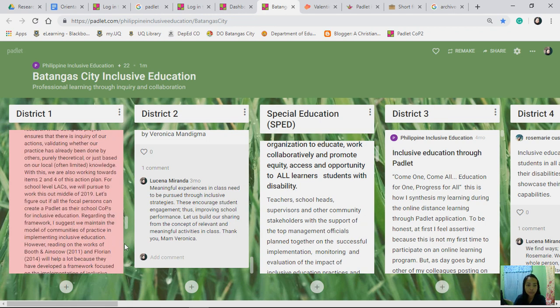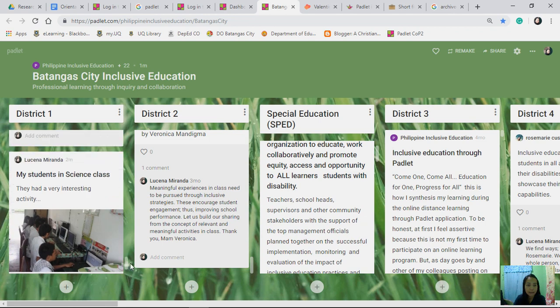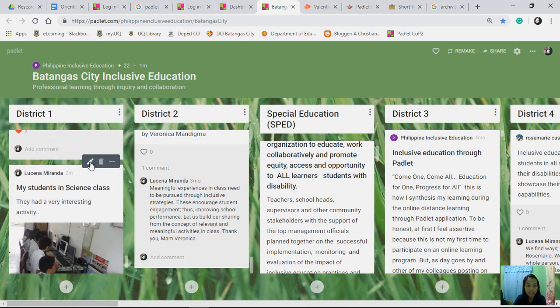You may have the option to edit or delete if it is yours, and if you are the administrator of the Padlet. But if this is not your Padlet, you can only delete your own posts or edit your own posts.